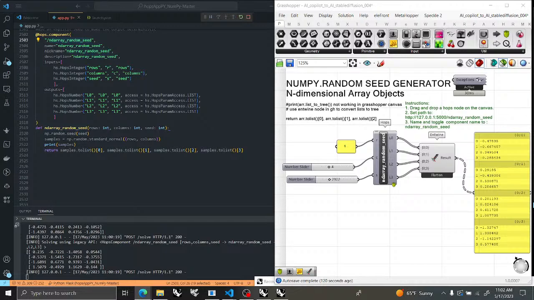That's it. Let's see if we can gather up a couple more people while we're at it. And back into here and back into Grasshopper. Okay. And what is our next one? This will be a NumPy random permutation, which will be nice. Let's see what we can do with that.